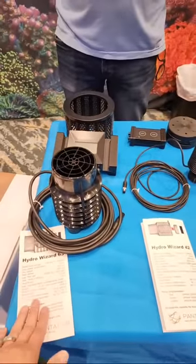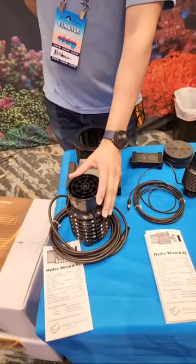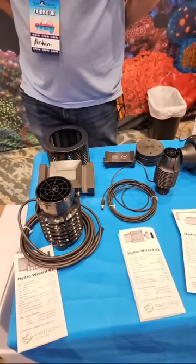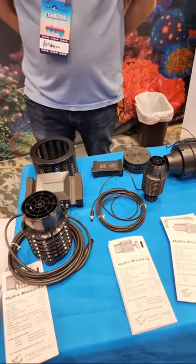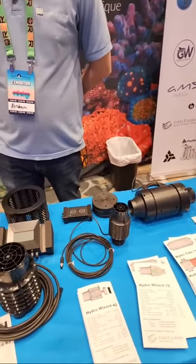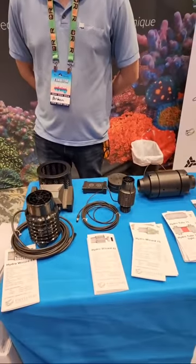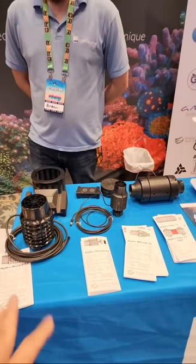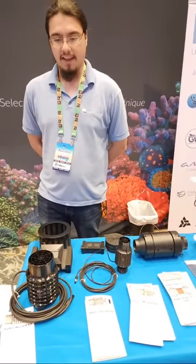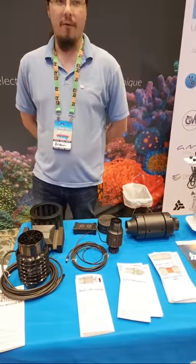That's awesome. And how much does something like this run? They're going for $2,300, $2,400, around there. Considering its power, it's not that bad. If you were to look at something like an MP60 and get multiples of that to add up to the gallons per hour, you know. Gotcha. And what kind of warranty does this come with? They all have a 1 year warranty on them. And you guys get this from Unique Corals? Yes, from Unique Corals.